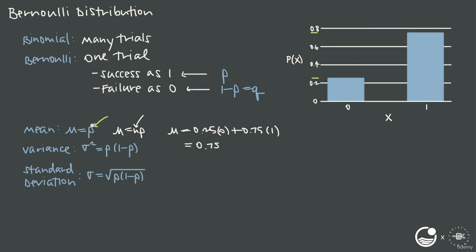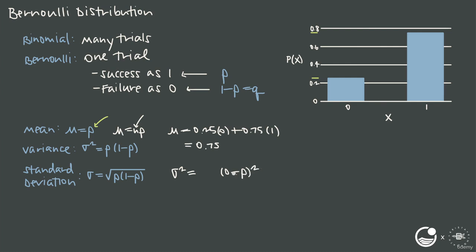And we can use similar logic to get the formulas for variance and standard deviation for the Bernoulli random variable as adaptations of the formulas for variance and standard deviation of the binomial random variable. So, for example, remember to find variance, when we have a discrete random variable, we take all of the values that our variable can take on, so in this case 0 and 1, and for each one we subtract the mean. Well, our mean is p, so we would take here our first value of 0, we would subtract the mean, which is p, and then we would square that value.